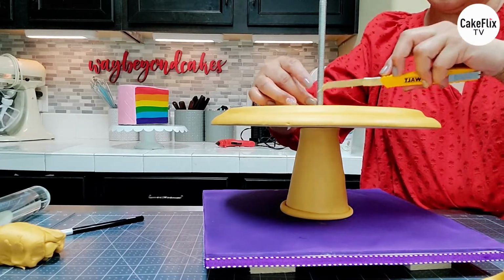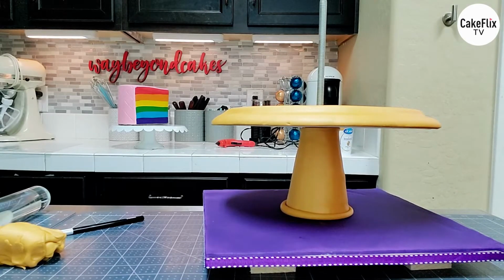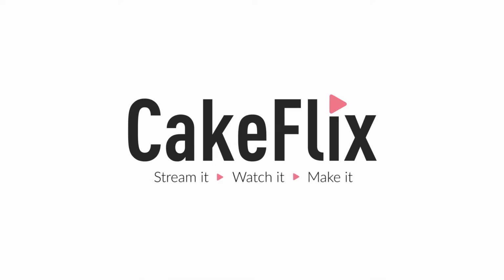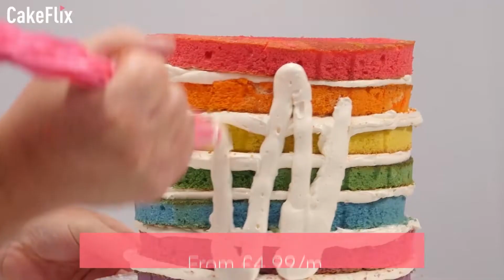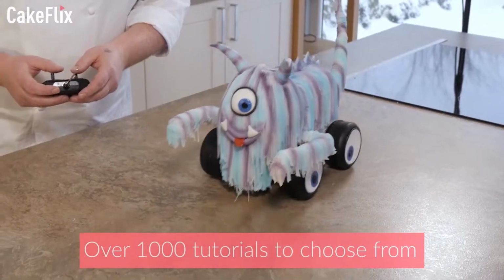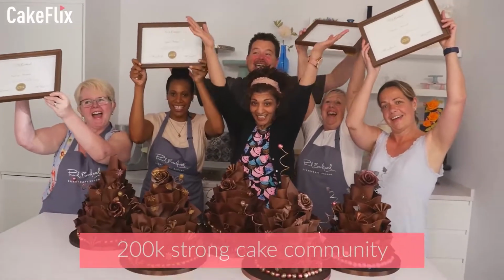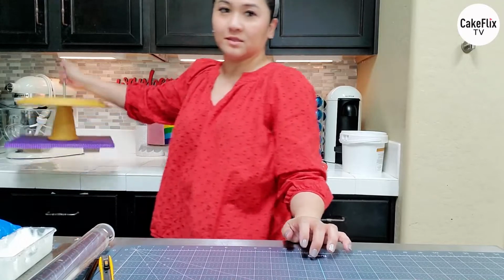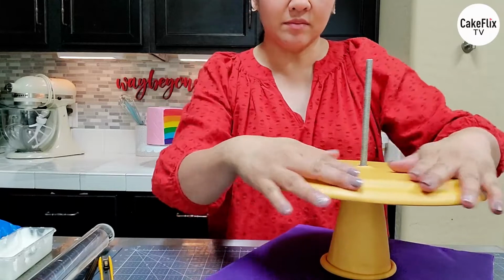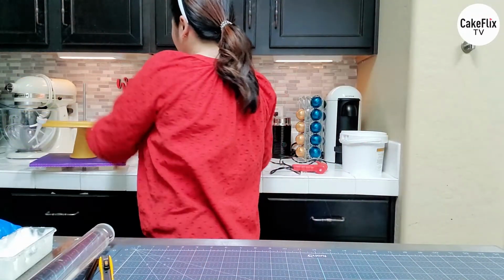Okay, the next thing would be putting the cake on top of our stand. So now that we have our stand ready, ta-da! Right, so this is our stand. I've given it some time to set. And if you wanted to decorate yours a little more, then you can do that later. But then let's go back to the cake.